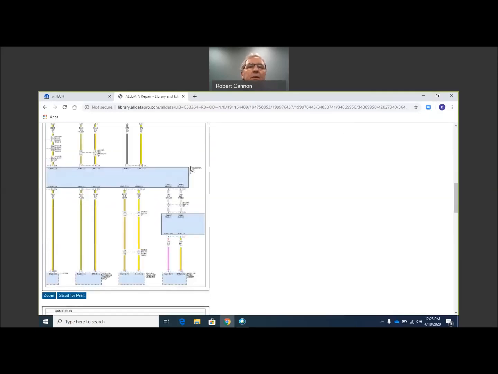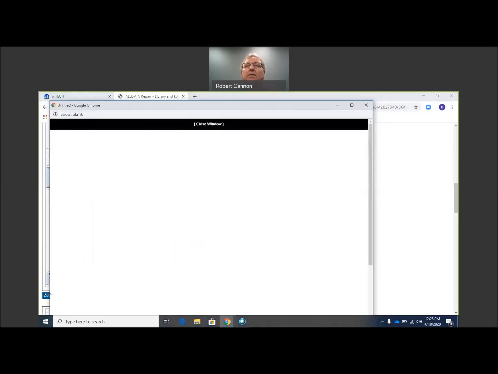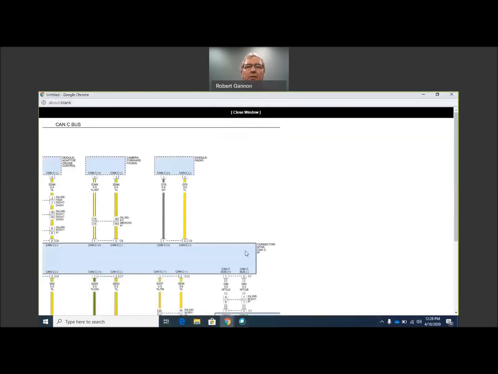Here's the rest of it. So that's the star connector. Now, the star connector, like I showed you a little while ago on an Impala, is where all of the networks come together, kind of like that bare wire I had on the bench top, except this has two wires instead of just one. It's a central connector that all of the different wires come into, so that, for example, this radio module can talk to other modules through this star connector.